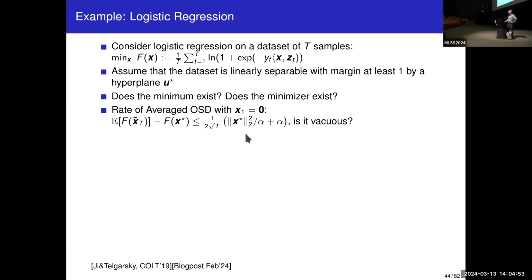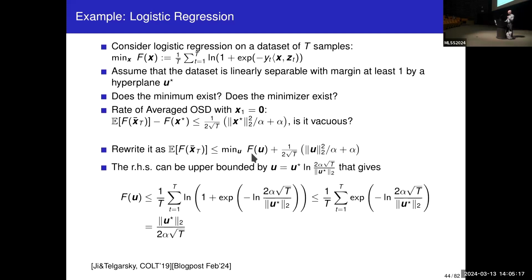And now typically what you read in the literature is that they will put here X star, right? Where X star is the minimizer. So you are far away from the minimizer by a quantity that goes as 1 over square root of t. However, X star does not exist. Again, X star is infinity. So if you plug X star into this formula, you get something that is vacuous. So this is not the right way to write the convergence rate.